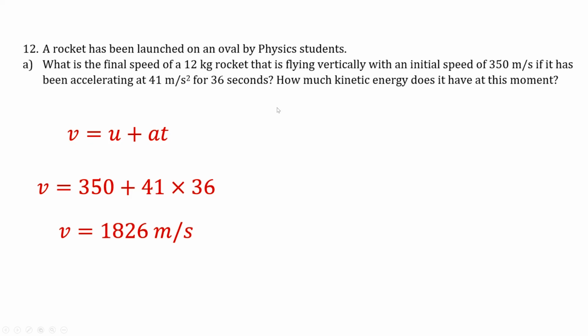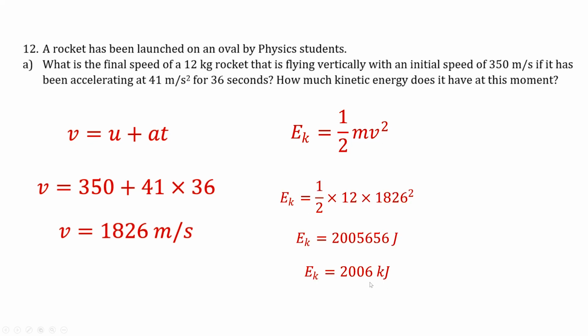So we've got the mass and we have the velocity. So we know to use the kinetic energy equation because we've got the mass and the velocity. And we just substitute those values in. We come out with 2,005,656 joules, 2006 kilojoules, or you could put 2.0 megajoules if you wanted to. At year 10 level, unless you're told otherwise, we'd be happy with those. The other alternative is scientific notation for a number that big. So it'd be 2.0 times 10 to the 1, 2, 3, 4, 5, 6.